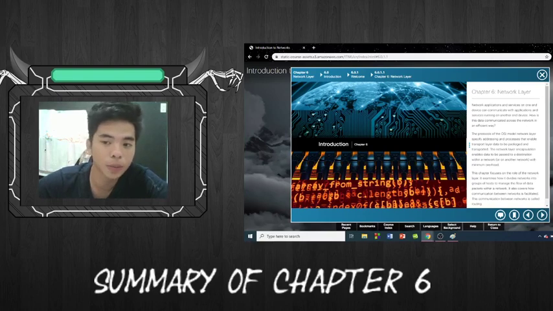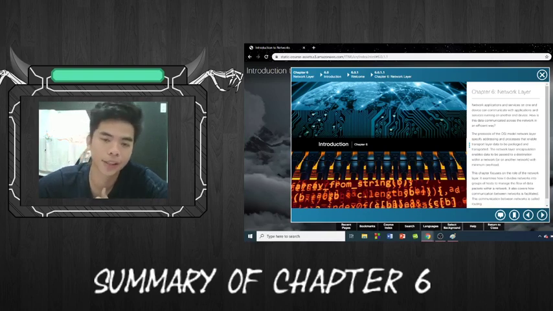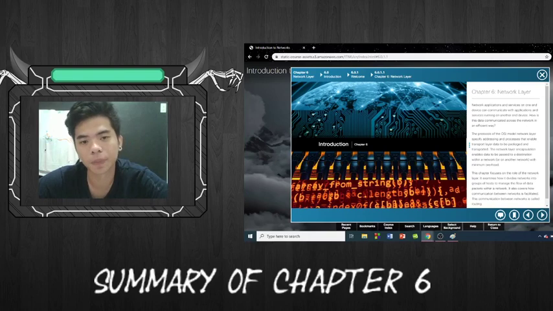To accomplish end-to-end transport, the network layer uses four basic processes: IP addressing, encapsulation, routing, and de-encapsulation.